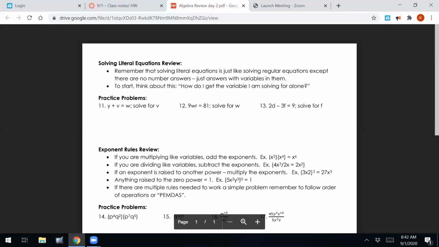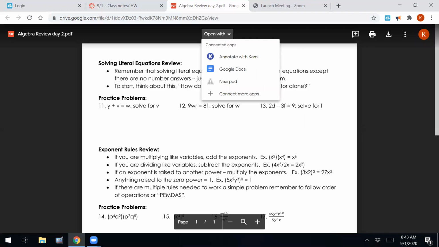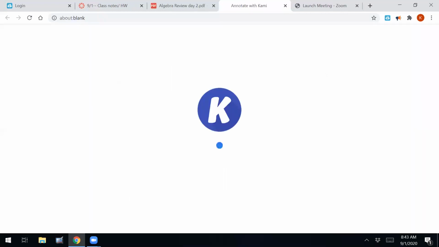Okay. All right, back to this. If you have created or set up a Cami account, when you touch up here, or it may be different on your computer or your phone, somewhere it will allow you to annotate with Cami. Cami is a tool that allows you to type onto a piece of paper that you don't actually have in front of you, because that's a PDF document, so typically you can't write on PDF documents unless you open it up through Cami.